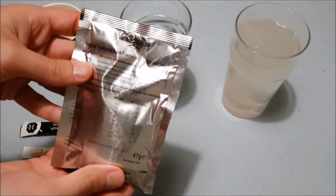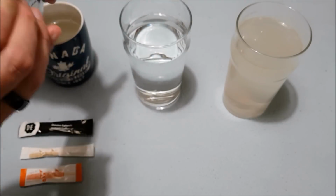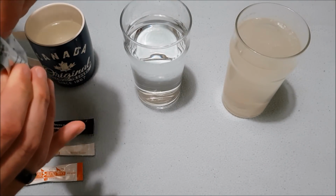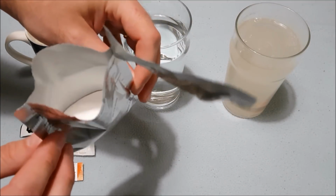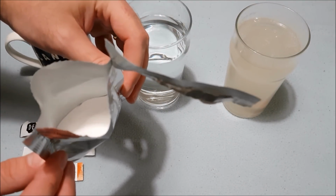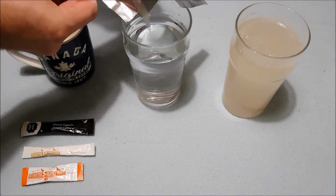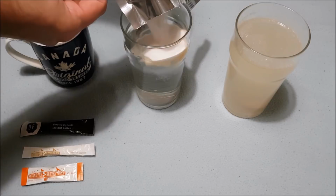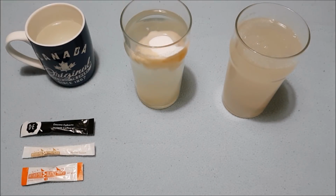Now we'll go the tropical flavoured drink powder. Smell of this one first, I think. Very light colour in there, almost white, maybe a slight pinkish colour to it. There's no real sort of definitive smell or anything in there for that one. Like, you can't really smell like a particular fruit or anything like that. Let's give that one a stir.